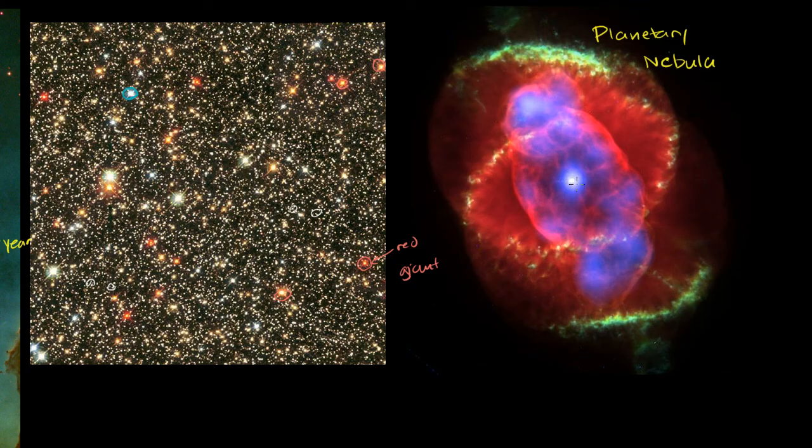This is the byproduct of a star shedding off all of its outer material. At the center, we see a fairly mature star that shed off its outer layers while in its red giant phase. Every time you had one of those hot explosions, more of its outer layers got pushed off into space, forming this planetary nebula. It's still not yet a white dwarf. Fusion is still occurring, but it's well on its way to becoming a white dwarf once all the fuel runs out.